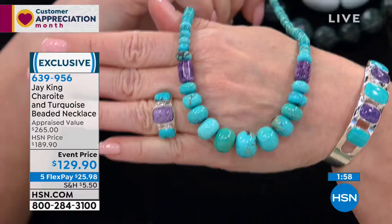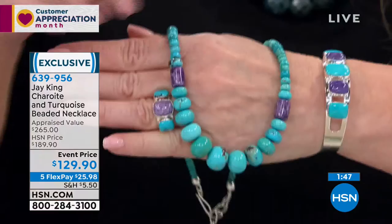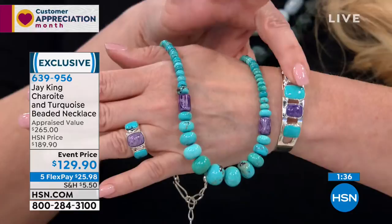It was something like 15 years where you never saw the stone. We have it back in limited quantity. We've put it together with this huge-looking turquoise. If it were all turquoise at $129, that would be awesome. But the fact that we've married it back with charoite — one of the most rare, collectible stones in the whole world — I'm going to be doing the cuff bracelet, which is only $139, and even a guy can wear it. I've got the ring.